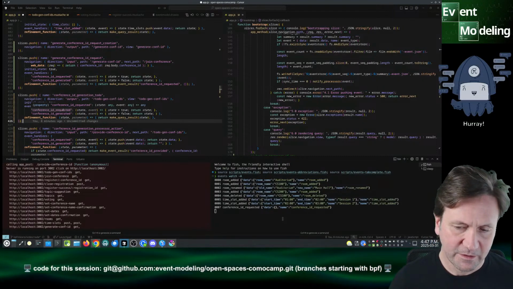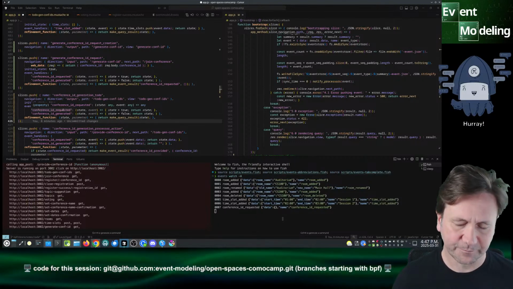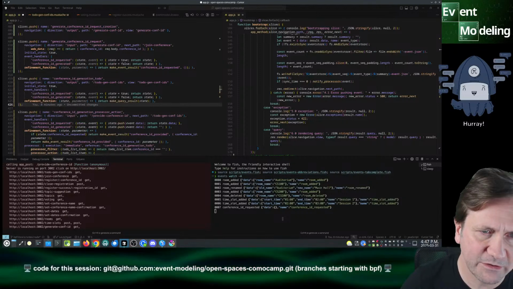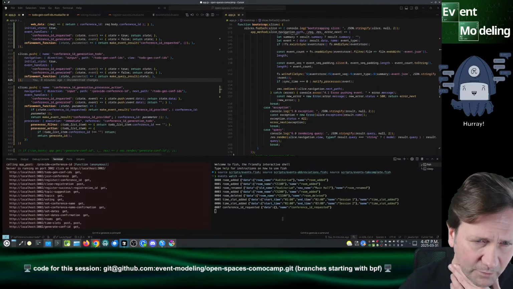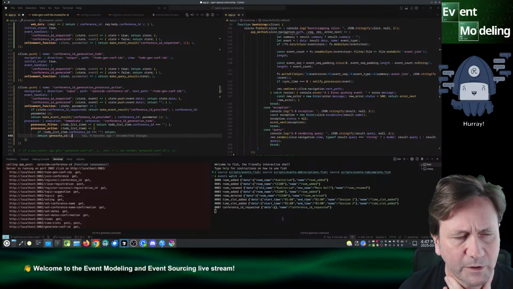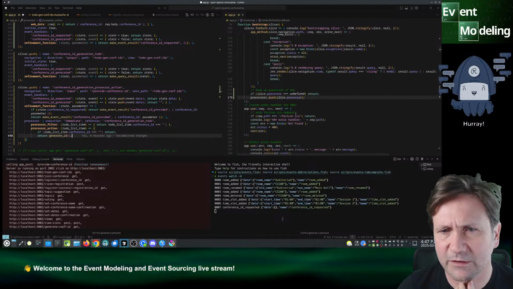So they can then take initiative and type in a conference ID, submit it, and then you'll have it. So okay, I'm starting to like how this is turning out. I think we're starting to get into something that's workable.